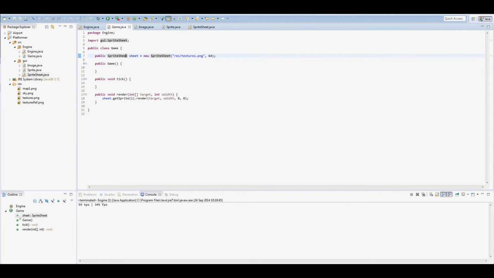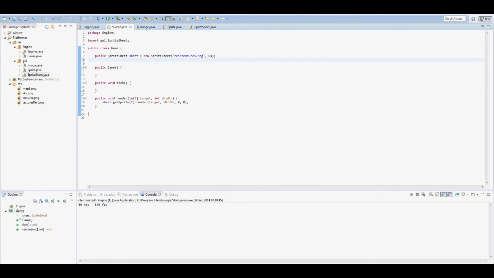Next thing I'm going to do is we're going to make a map. No, we need to make a tile sheet. Now to make a tile sheet, we are going to... So what I'm going to do with this is I'm going to make a new tile sheet. And I'm going to steal the code from Sprite Sheet to do this with. That's why I made the Sprite Sheet first.